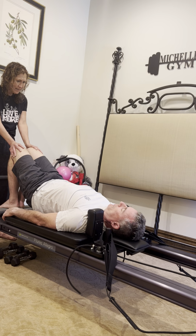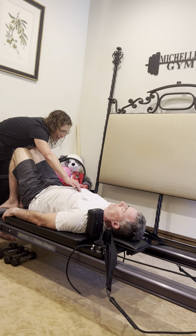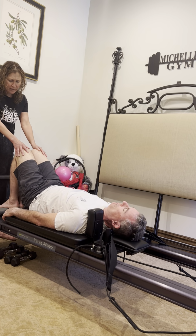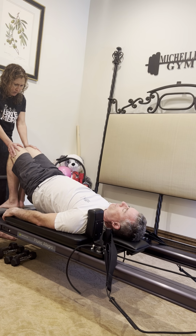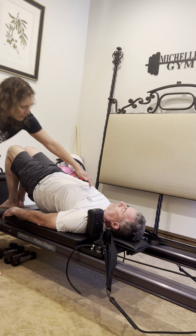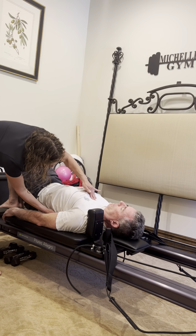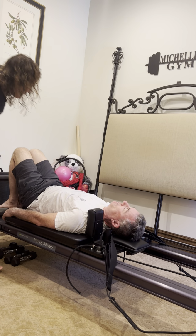Come all the way back down. There you go. Drop that sternum down. Right here, all the way down, all the way down, all the way down until you get to your pelvis. And then come back up again. And you're dropping down here, here, here. Yep. So you're just moving from here. You want to move from here all the way down and down and down. And one more.